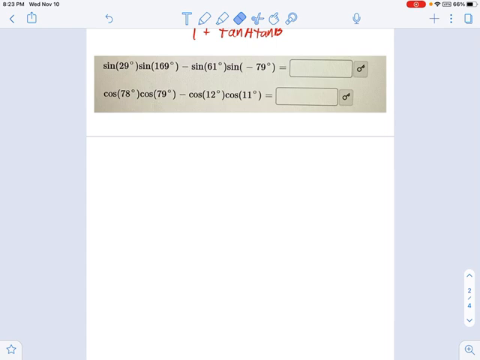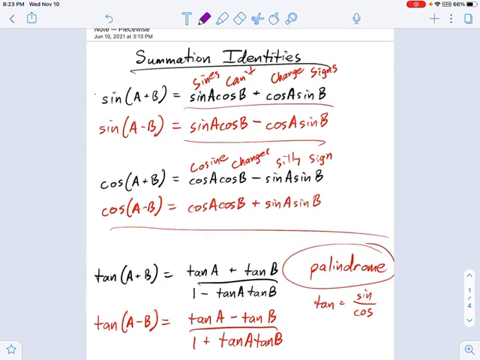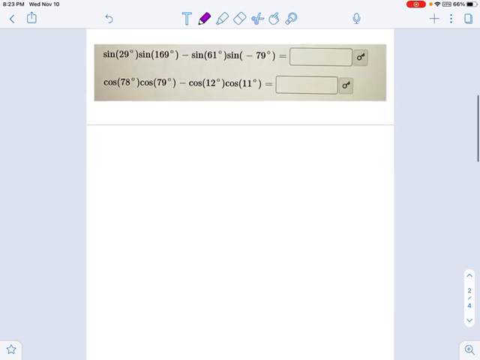And as you look at this thing, there should be some warning bells going off in your head. Because look at this: sine, sine, sine. It's all sines all the way across. And our identities were always a mix. We had sine, cosine, cosine, sine, or maybe cosine, cosine, sine, sine. But we always had a healthy mix of sines and cosines. Not in this one. We've got all sines. It's a pure sine thing. We need to simplify it.